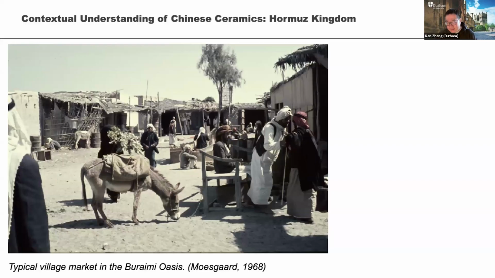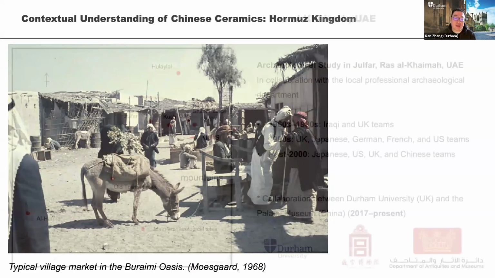And I think it's a paradox. Chinese imperial porcelain seems very valuable, only available to the emperor in China, only available in the palaces, but it has been used on the land like this. It seems not really relevant to the environment and economic background, right? But actually, villages like this one, or a town like this one, have a really large number of Chinese ceramic discoveries from the site, from Ras al-Khaimah.